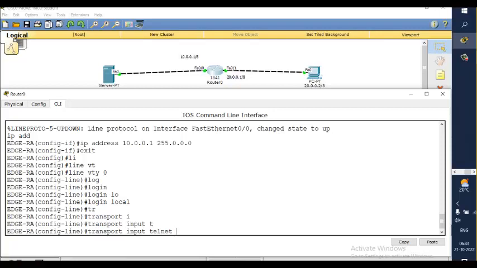The reason is under line VTY, telnet is default, not SSH. For SSH, they have to type the command transport input SSH. But as a good practice, I always type this command, whether it is enabled by default or not. In some versions it is not enabled by default, so I have to do it.